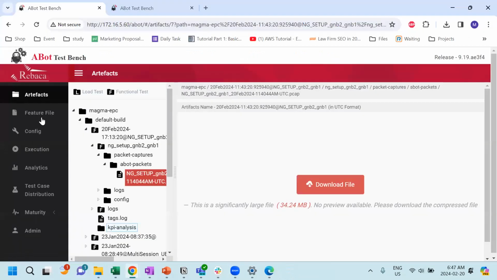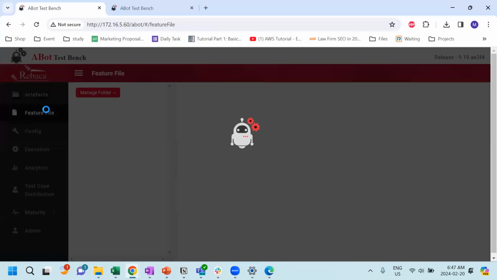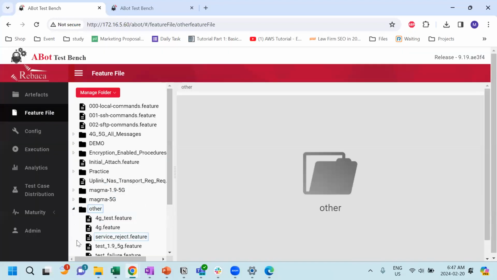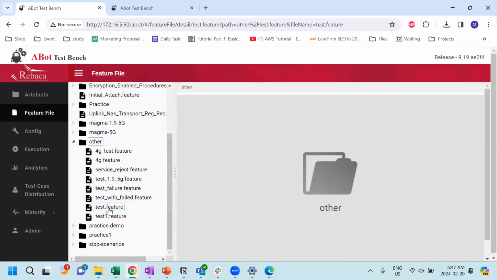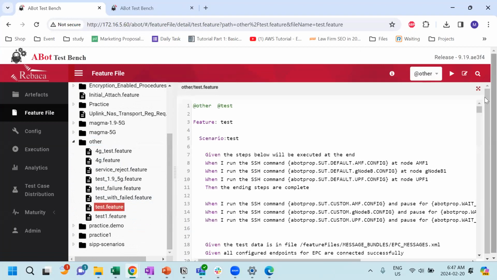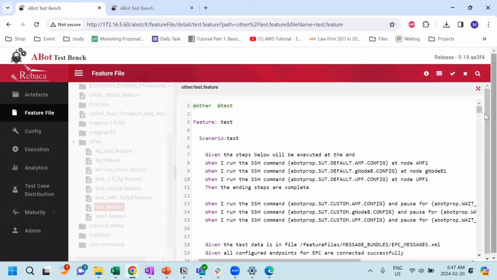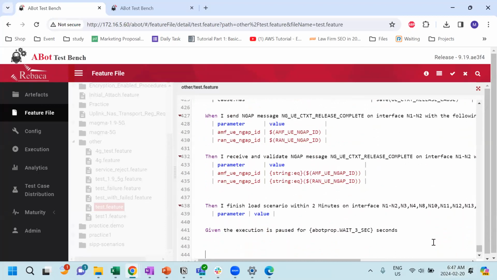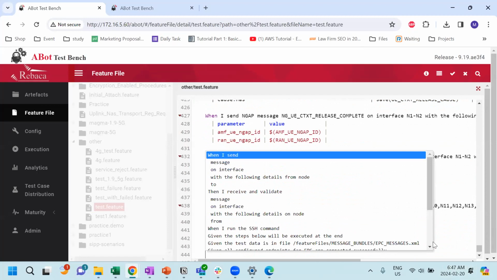Aside from that, you can also write a test case. So for writing test cases, just to show you. To write the test case, all you have to do is press Control Spacebar, and it gives you a drop down.